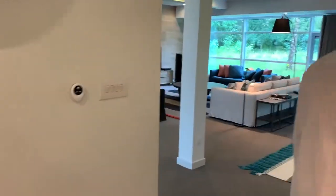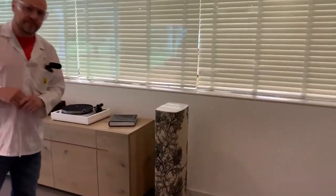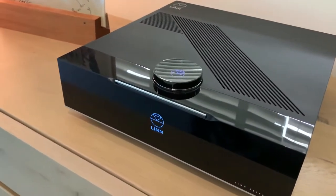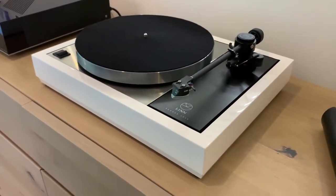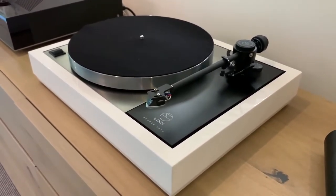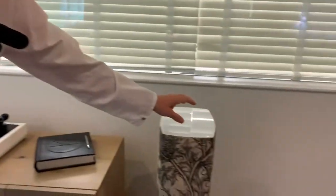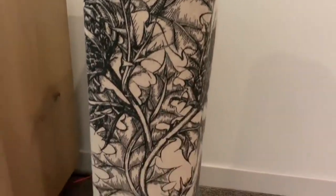Here we have a Select DSM with its beautiful glass dial on the top surface of the product. Right next to it, we have the iconic Sondek LP12 turntable in gloss white — one of the brand new coloured plinth options that are available on all LP12s. This is our Magic entry level LP12, playing through a pair of Linn's Series 5 530 loudspeakers with its beautiful thistle fabric — well, you are in Scotland, after all.